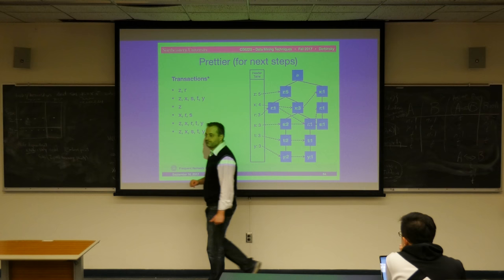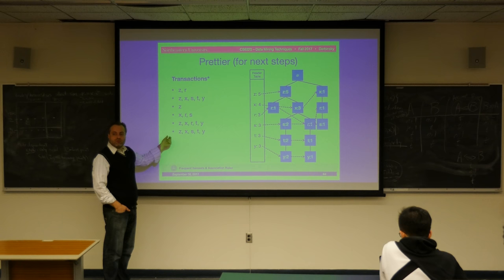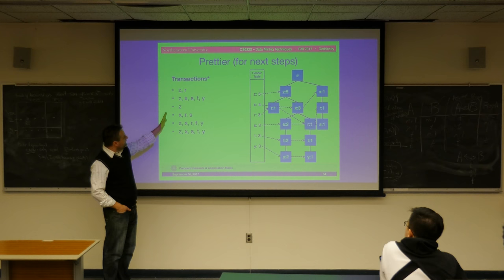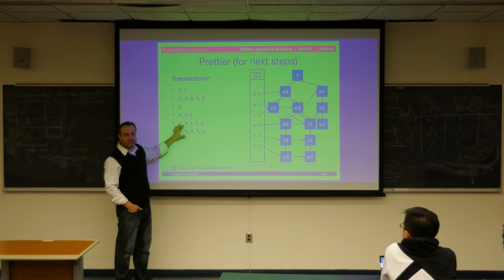Yes? We don't have order in the transaction, so why do we put, say, Z in the first place? Because it happens to appear the most common. Z, yeah, there's a pre-processing step where Z is the most frequent. Okay. And that's why it sorts them. It prunes, it takes some of them out, but then it sorts them in a certain order. So I skipped the slide that says what I do initially with those transactions to arrange them in some order, and maybe even skip some of them.